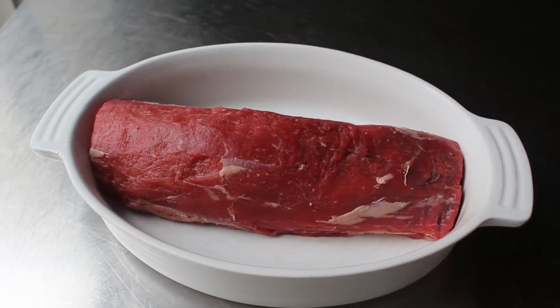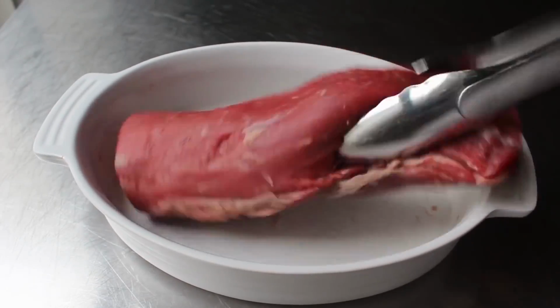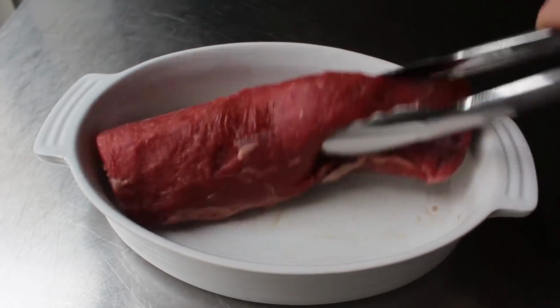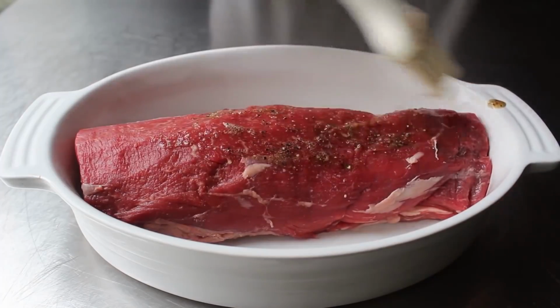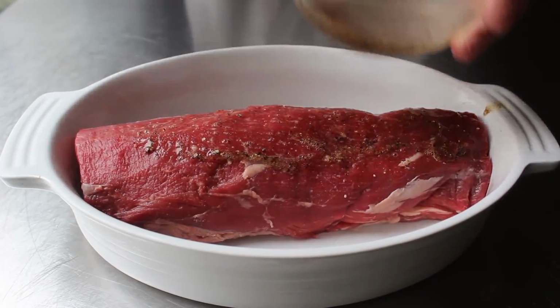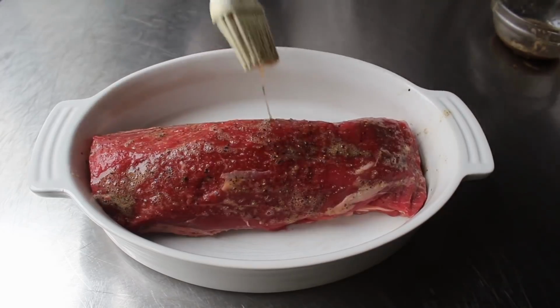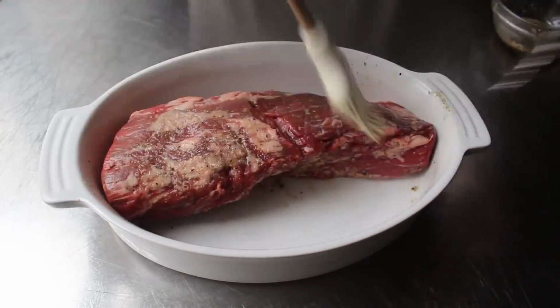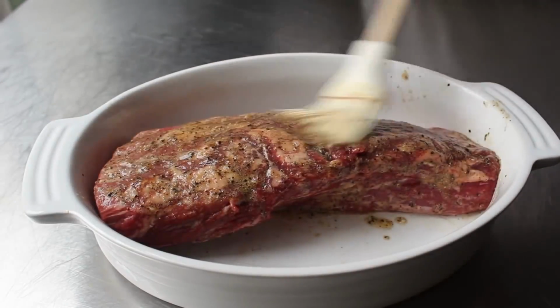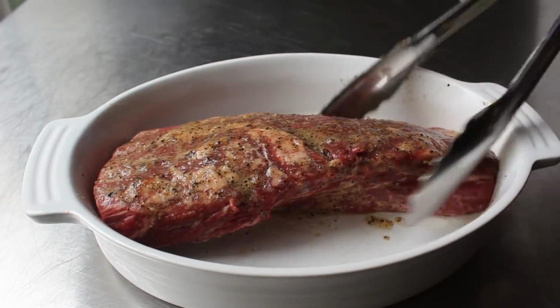For this, I got a 2-pound center-cut beef tenderloin roast, which as you can see has been fully trimmed. And what we'll do is take our brush and our egg white adhesive and paint that all over. We're talking top, bottom, and the sides. So please make sure you're very thorough and generous, because it's this egg white layer that's going to cause the salt to stick.